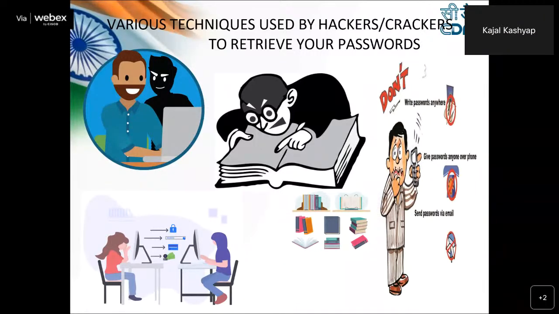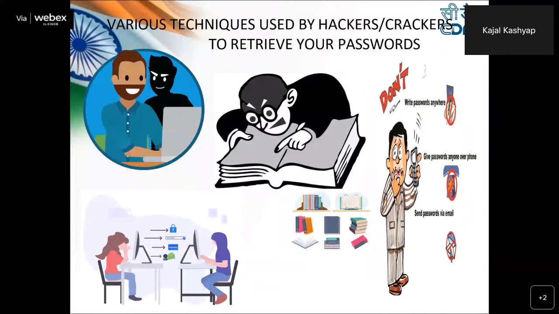Also in public places, whenever we are using a lift, we are so busy on our mobile phones, we forget that lifts have cameras, and they can detect our screen, and whatever we are doing on the screen, they can capture that. So this must be taken care of. And the second thing, the book you can see here, is dictionary attacks. If you think you will take a difficult word from the dictionary and use it as your password, here you are wrong, because we have different tools through which they will scan the whole dictionary in a few seconds, and your password will be cracked in a few seconds.